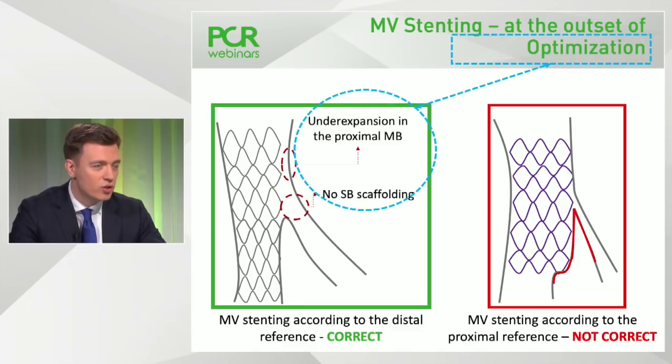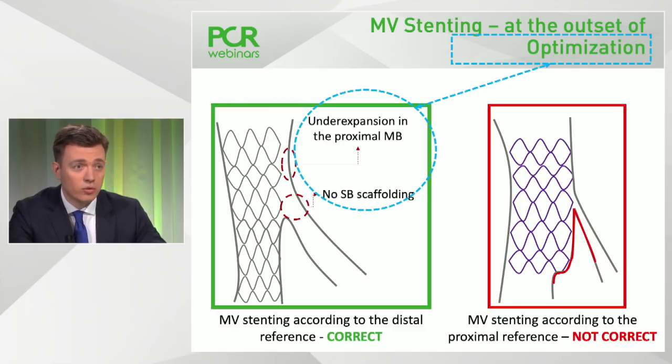Well, bifurcation stenting is therefore also interesting because putting the stent into the main vessel is the beginning of the story. And I think you can appreciate it very well here from this slide. Just putting the stent into the bifurcation is the beginning. As you can see on the left-hand side of the slide in green is the way it is recommended to do it, is to size your main vessel stent according to the distal reference. And if you do it that way, you end up at least with 2 things that need a correction.